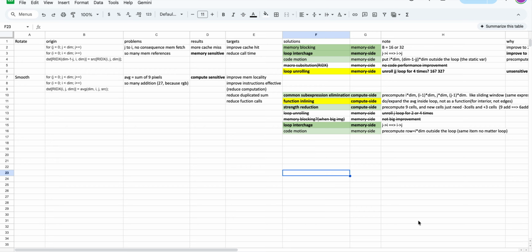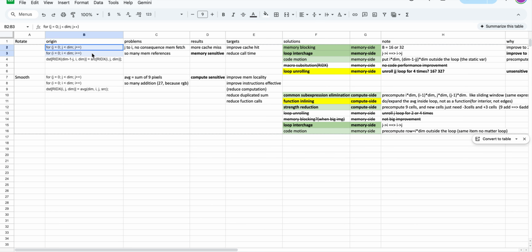For the rotate, if you remember, the original code is just these 3 lines, right? But what's the key point for rotate? As you may find from the instructions, there are so many memory accesses because it needs to fetch different data from different blocks.